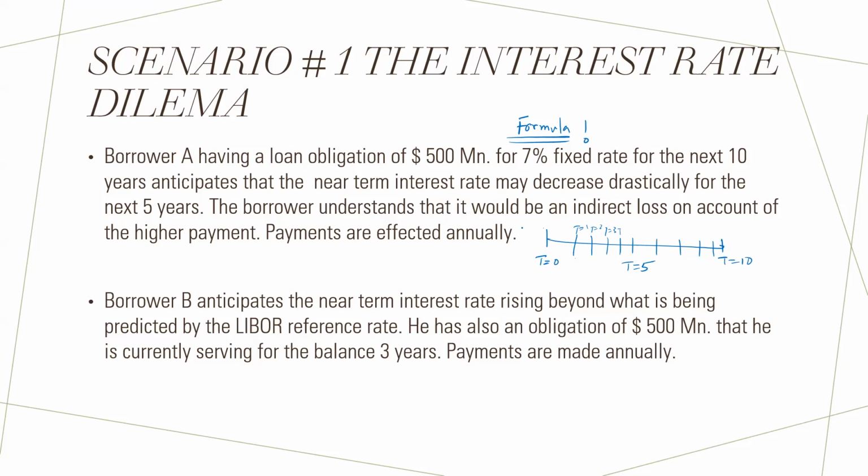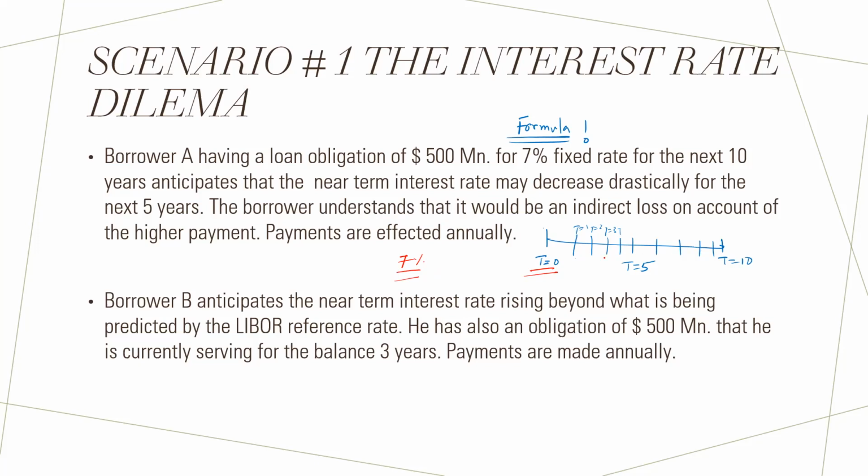So he understands that when the borrower A took out the loan, at that particular point in time, the available rate of interest that was most favorable, mind my word, most favorable. Some keywords I will emphasize for you to note down as well. So the favorable rate of interest for borrower A at time t is equal to 0 was a 7% fixed interest rate, which was applicable for the next 10 years.